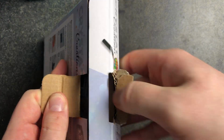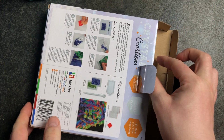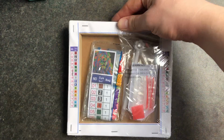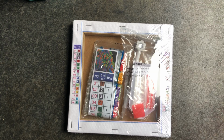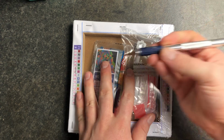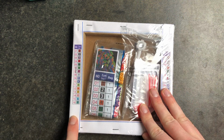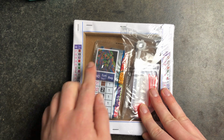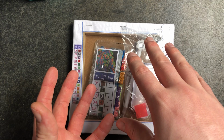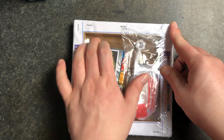And yeah, this is a nice little size. Oh, this is a nice little size. Petter, I think you've done something similar to this, didn't you, for your mum? Oh, that's nice. Right, so in here, it looks like it's in cellophane or something, so we'll just make a slight incision in there. This is really nice because they've printed the symbol thing on the back, which is okay, but obviously if you're working on the front of it, you've got to keep swapping and changing, but they do print it as well. So let's get in here.